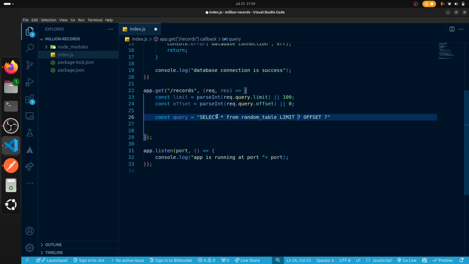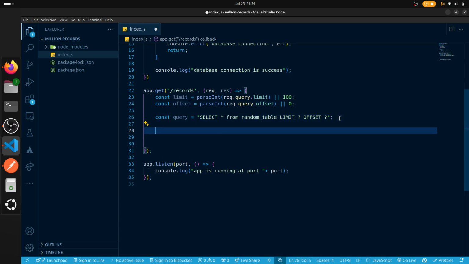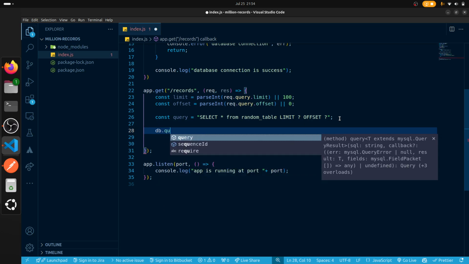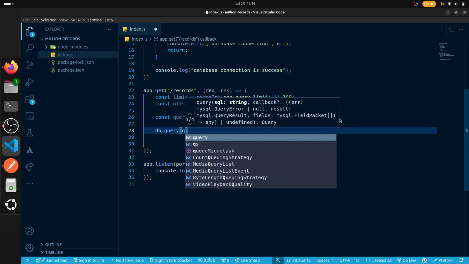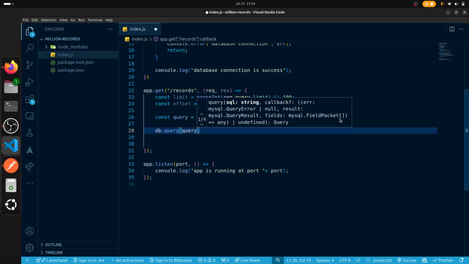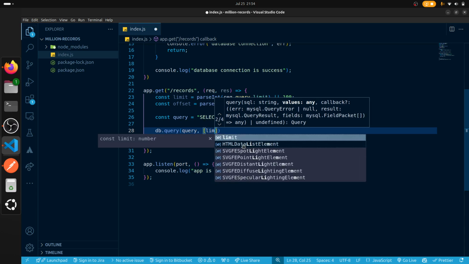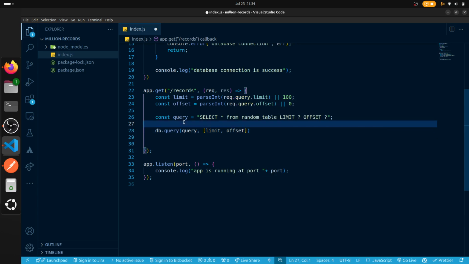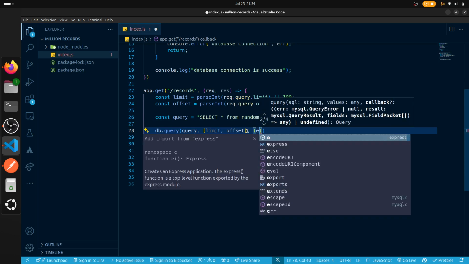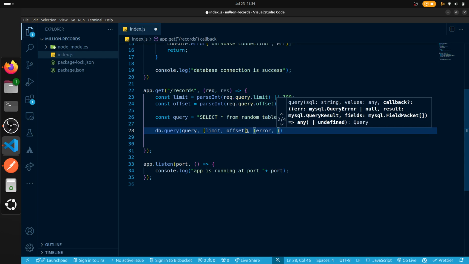In the place of this question mark we will pass the limit and offset parameters, so don't worry about it for now. Now we execute this query on db.query. Then we will pass our query here, and the second parameter is values, so our values are limit and then offset, our two dynamic parameters. Then the third is the callback function, where we will get error and results.